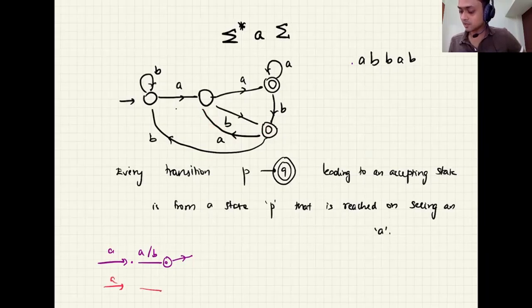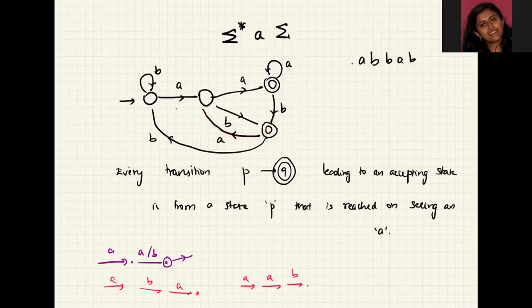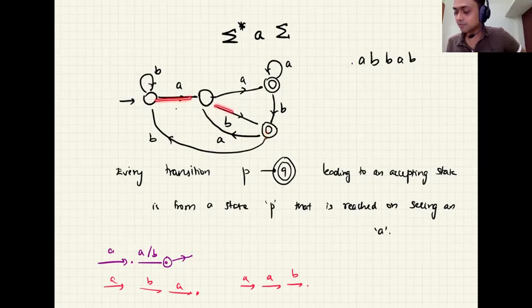So for example, suppose I see A, I see B, and then I see an A. I should go to a non-accepting state. Whereas if I see A, say B, I should go to an accepting state. So you understand that from here on an A, you have to go here. Is that clear for a start? Yes, sir. Now from here on a B, where do you go? When you come here, you have seen A, B. The last two letters that you have seen are A, B. So you come here either by doing this and this or by doing this and this.